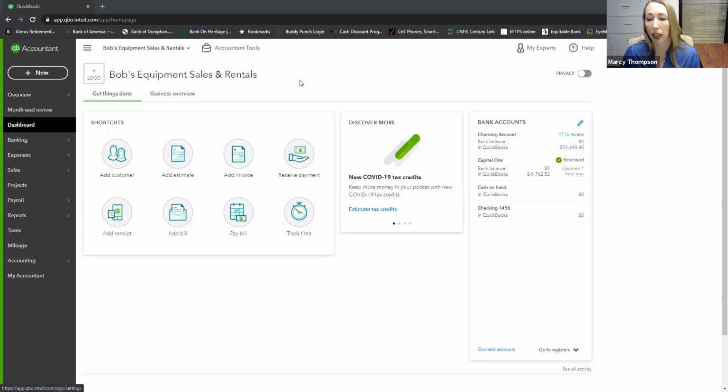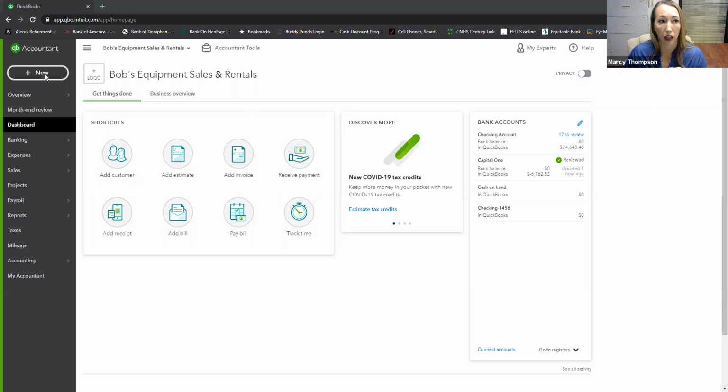And so like we talked about last week, this is our dashboard. This is where you will land every time you open up your QuickBooks Online. There's always a couple of different ways that you can get to different transactions. This is the new dashboard, if not everybody has it yet. Right here are the daily things that you can do, and you can click on one of these. So if you wanted to pay a bill or add a bill, those are right here. If you still have the old dashboard, then we can always use the new button, because both of them have that.